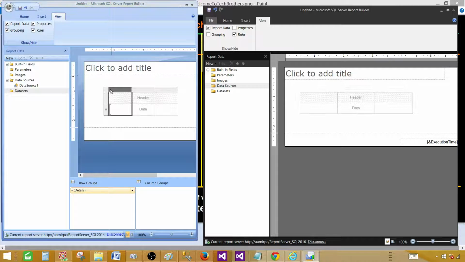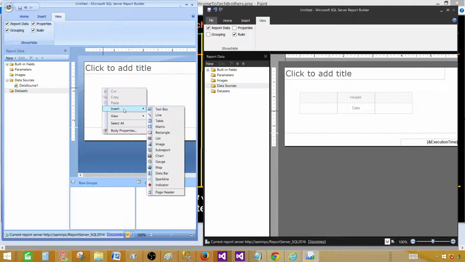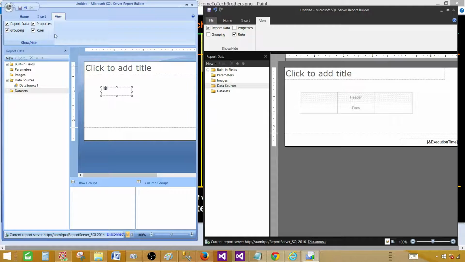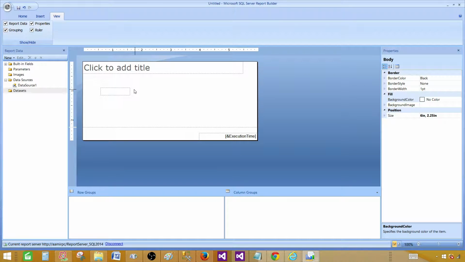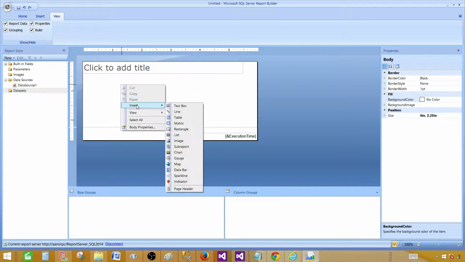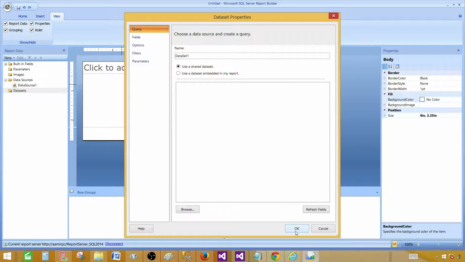So let's say I have a text box right here, insert text box, now I would like to see the properties window, and you can see it right here. I had to make it a little bigger because it was hiding. And the same thing if you have Tablix or anything else, you insert a table or matrix or rectangle. Let's say we insert a matrix here.